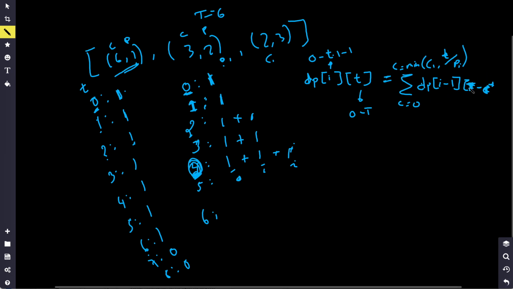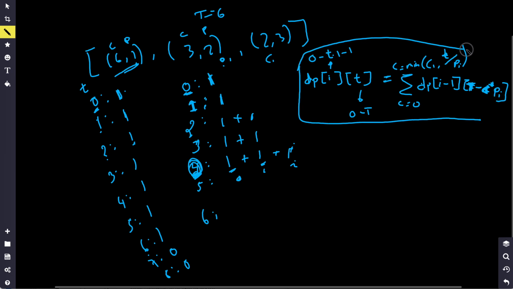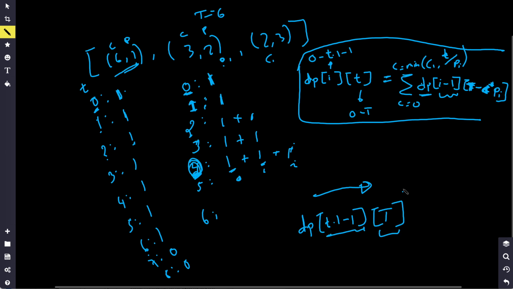So basically, we'll sum it from t minus c, where c is the number of questions that we solve in this individual cell, times the number of points for that question, so times p of I. So this is basically going to be our dp equation. And note that each dp only depends on the previous one, right? So we just need to compute them in order from left to right so that we can have the previous one ready. And then at the end, our answer will be dp of types.length minus 1 and t. So that's how, using all the questions, how many ways can you get target.